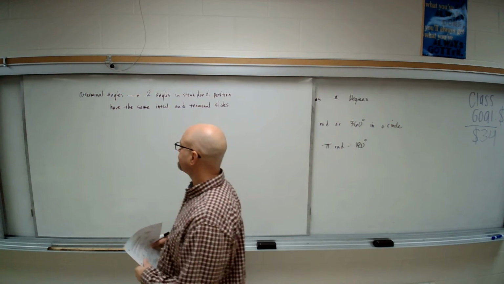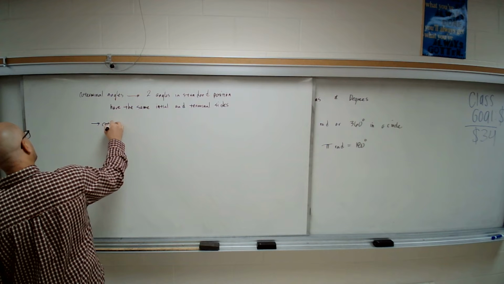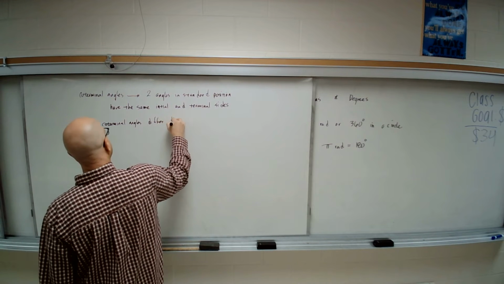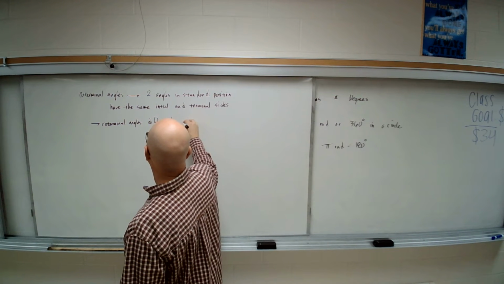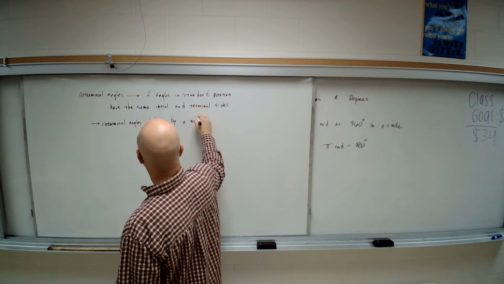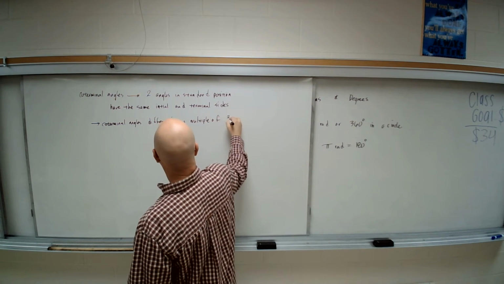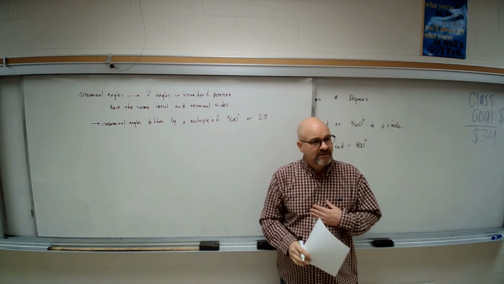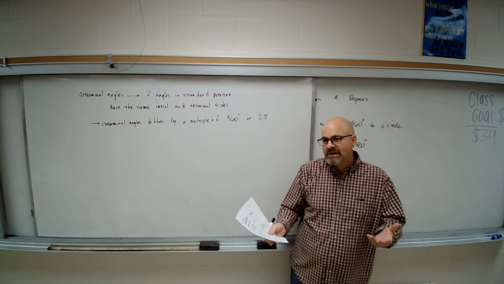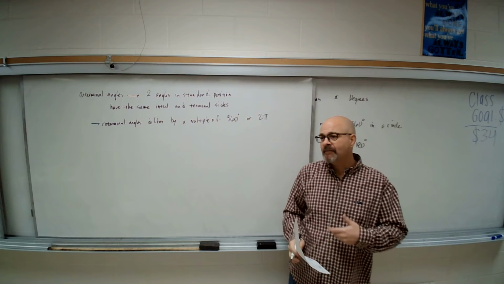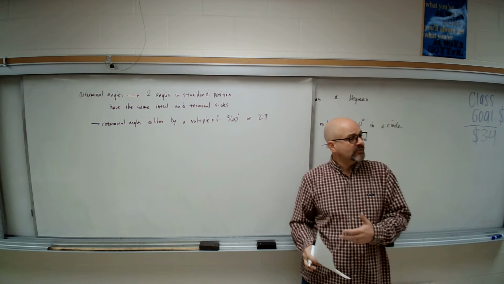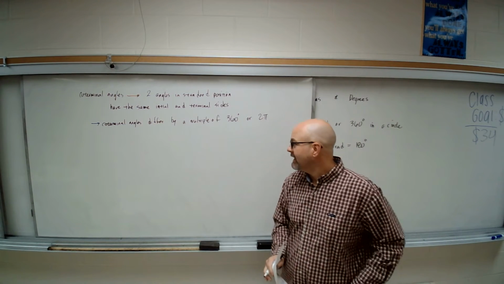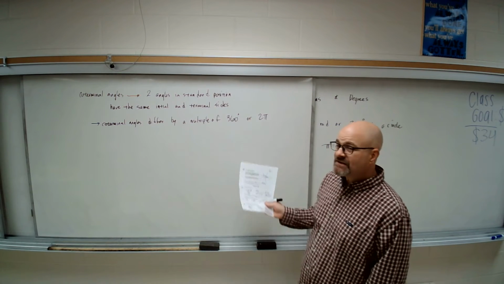Mathematically, coterminal angles differ by a multiple of 360 degrees or 2 pi radians. Okay, so that should hopefully make sense there, right? We talked a lot about coterminal when we did trig ratios, sine, cosine, tangent. You could subtract 2 pi, you could add 2 pi to get it wherever you needed it. But just be aware, it is 2 pi.